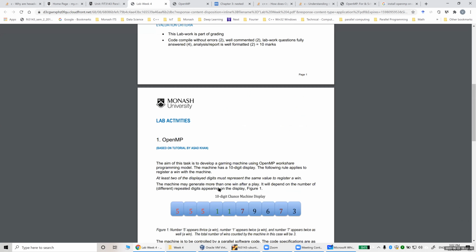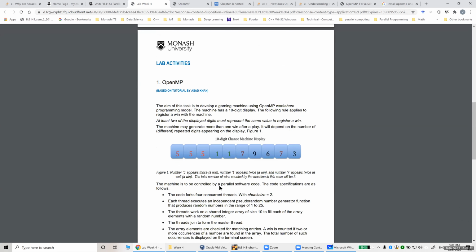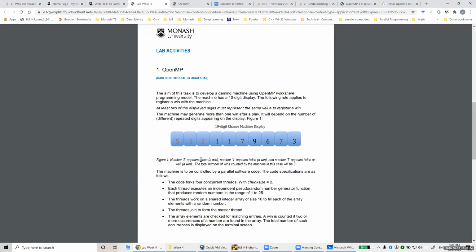My advice to you all is, should you finish this lab early, please use the remaining time to parallelize the prime search algorithm using OpenMP. My apologies, please ignore the earlier statement.